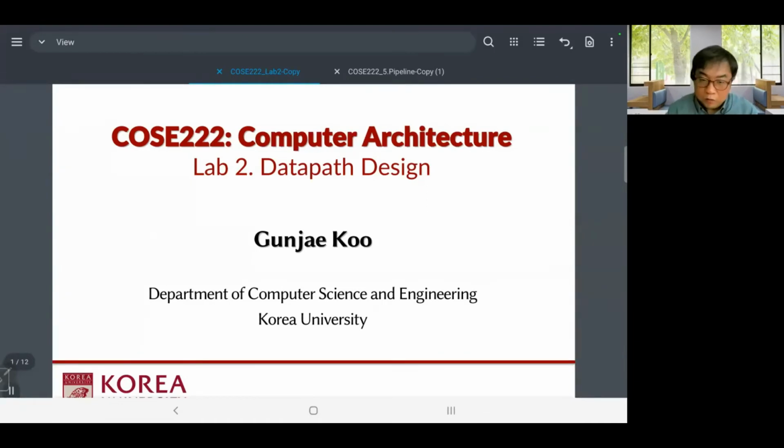If you have trouble doing the design lab assignment, you can visit the TAs, or you can stop by me. Some students are not familiar with using EDA tools such as Questa. Also, I believe some students are not familiar with using the Linux operating system and Validator, something like that. So if you have trouble doing this design lab assignment, you can visit the TAs. They are willing to help students.